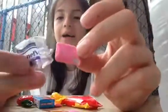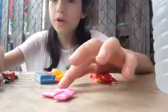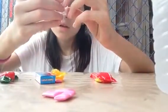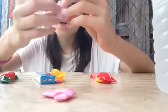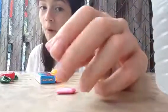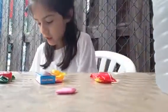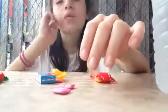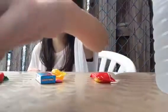So, it came in this little package, which comes with exactly three, pretty sure. There we go, three. These are little tiny chewing gums, Tutti Frutti flavor, and this comes with this little thing. So let's try them. They're pink ones. I'm going to open them for you guys so you can see how they look inside. Pretty cool. It does taste like Tutti Frutti, which is really good. Tastes really good. So let's save that for later. Looks super good.